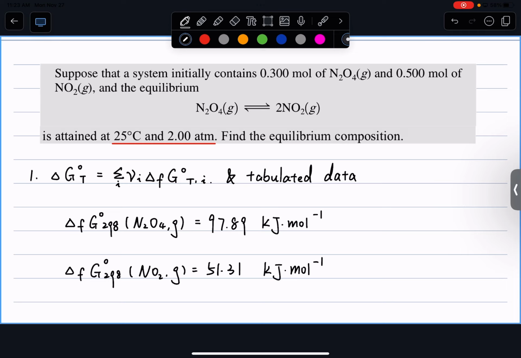So we can plug in some of our numbers here. Yes? The P for the partial pressure, is that the 2 ATM? Yes, that's the 2 ATM. And then the standard one, is that 1 bar? 1 bar? Okay. And we will take that into consideration when we plug in the data. So, while we're plugging in the numbers here, can I erase that part? Okay.